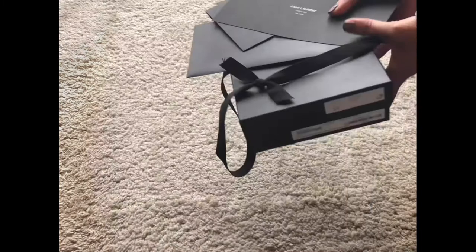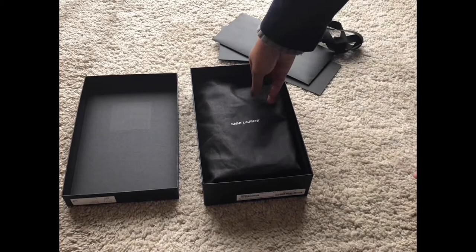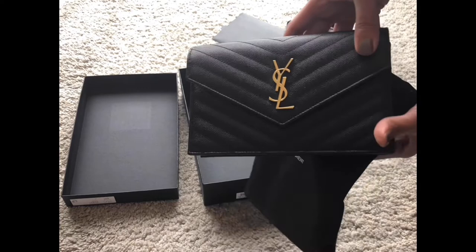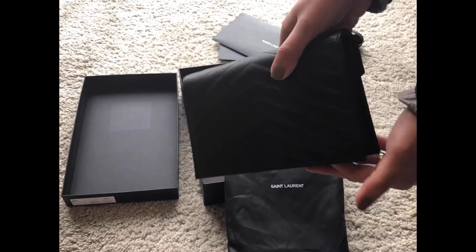Let's put aside all those paperworks and the ribbon and open it. It's in the dust bag — a very nice dark or black color dust bag. Inside, sneak peek — it's the walk or wallet on chain, or they call it as well the envelope bag. Yes, it's in the small size and it has a gold hardware with a YSL logo on the front in a chevron over-quilted pattern on leather stitching.